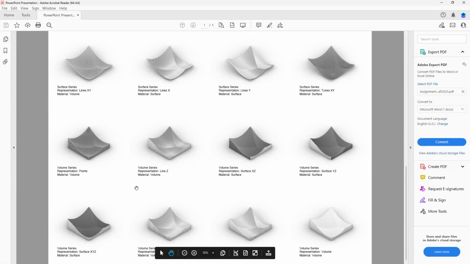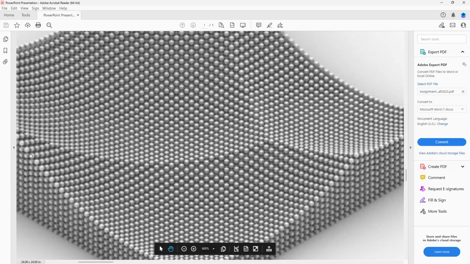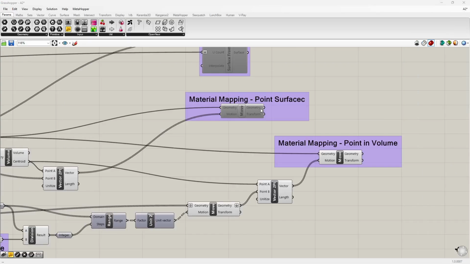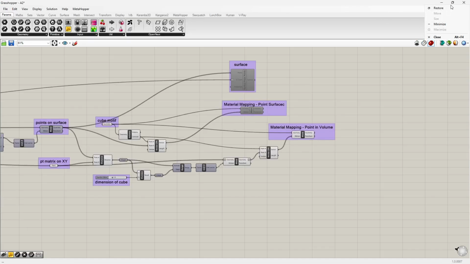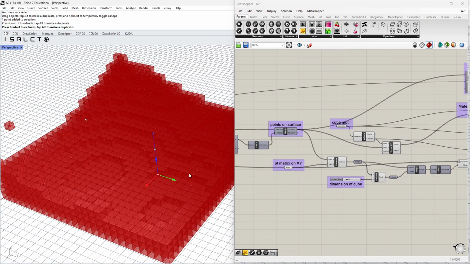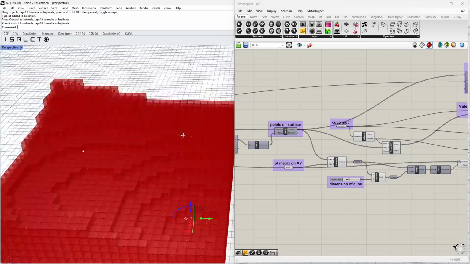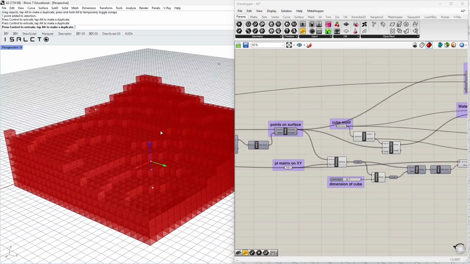How many to go? Okay, we're here, right? So this volume, we use a matrix to represent it, use points to represent it. You can go back to adjust your point, the cube size, and also the dimension of the cube, so you can have multiple different densities. You can go back to play with this attractive point. You can see if you go down, you have different topography, right?